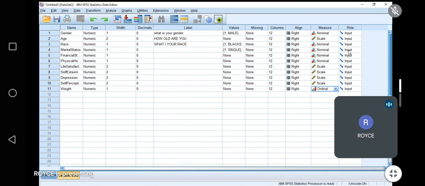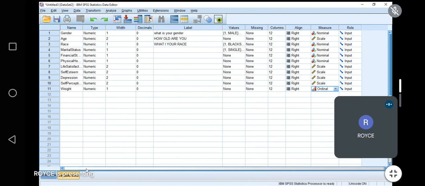And then under role, basically input is a default option that's given. It's basically the role that a particular variable is going to play in your analysis. So input does not affect your analysis in any way. So no wonder the default option is usually input. But if you have options, maybe you wanted it to play the role of an independent variable or your dependent variable, you can do that. But usually input is okay because you can change the role of your variable at any time in your analysis. So basically this is how you clean your data.